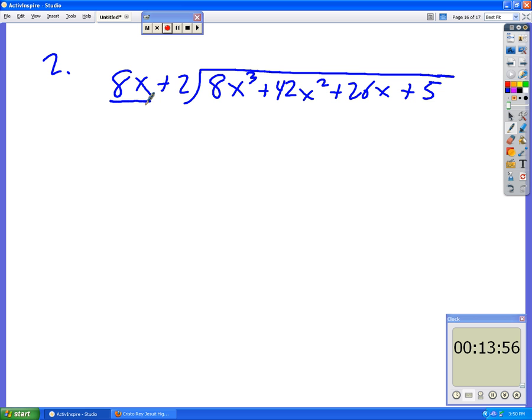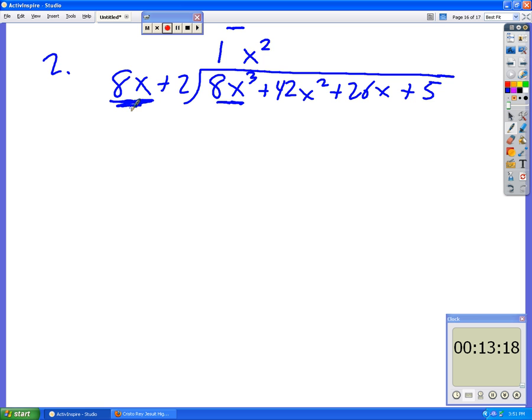We're going to take the 8x from here out of the 8x cubed. I have an 8, an 8x cubed. 8 goes into 8 one time. I have an x out here on the left side, and I have 3 of them here. One of them from the 3 goes here. That leaves me 2. X squared. One of the x's comes out with the 8x, and out of the 3, leaving me 2 for the top.